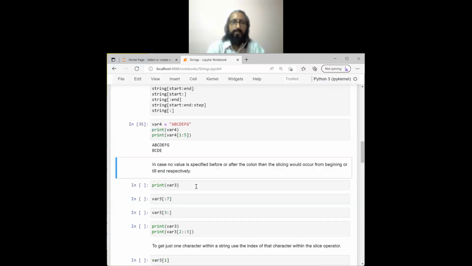I think it would go till F. Okay, because if you look at this F, you are counting 1, 2, 3, 4, 5, no, 6. F is at the 6th position. So our slice is 1 colon 5.